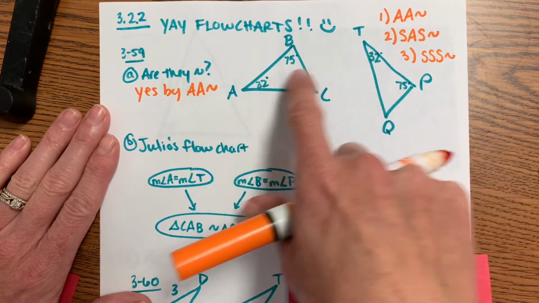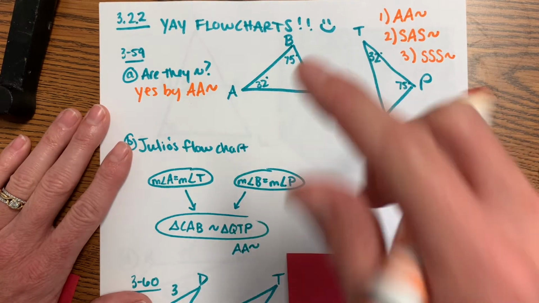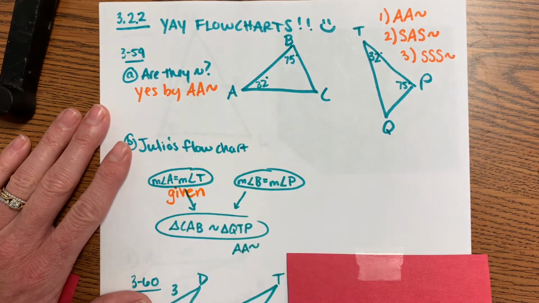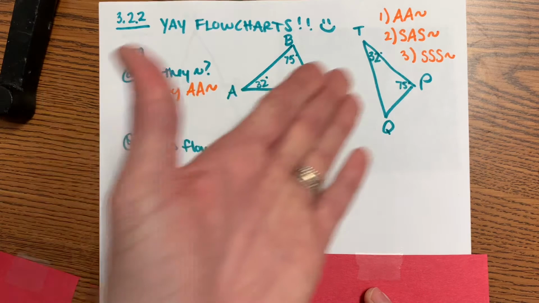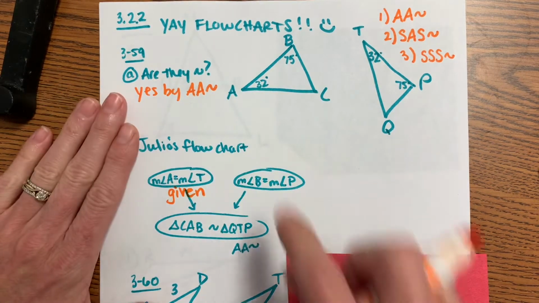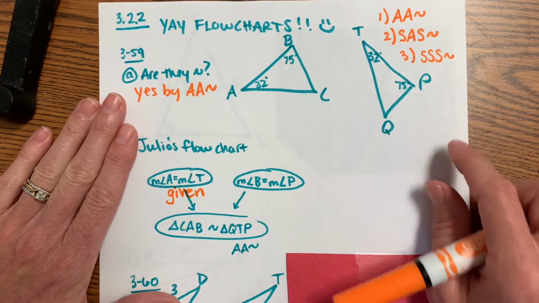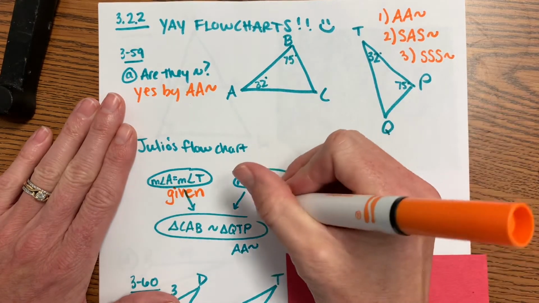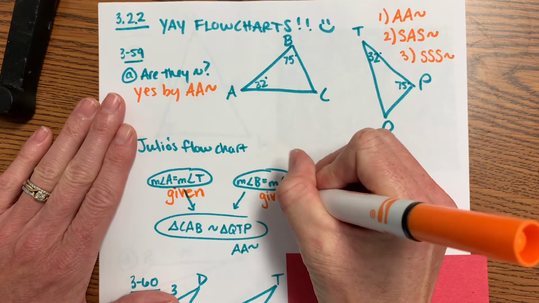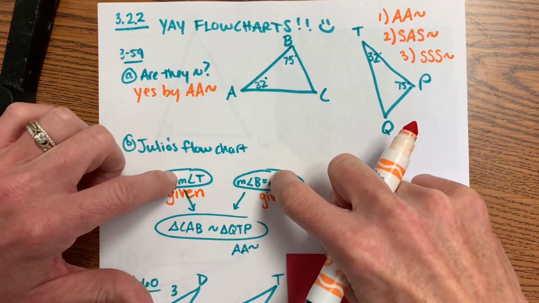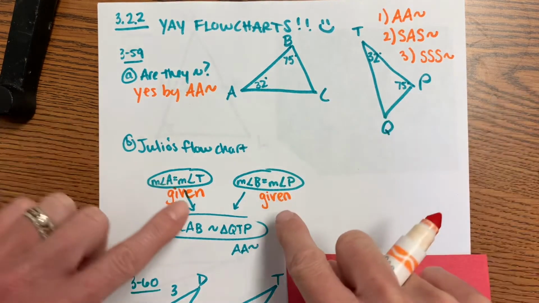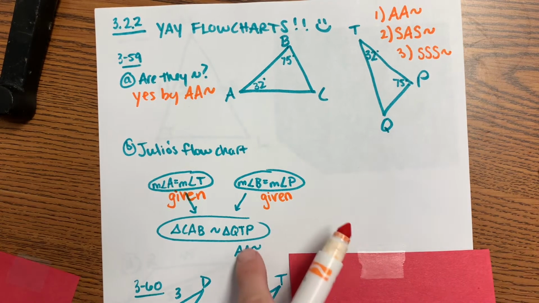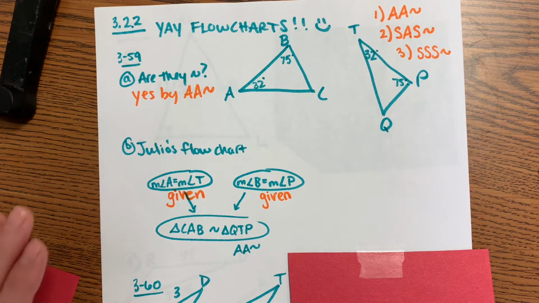It's the same number. So when it's in the picture at the beginning, we call that reason given. Because it's given to you. It's right there. It's in the picture. It was in the book. It's obvious they're the same. Same with B and P. B and P, it's in the picture. It's printed in the book. That's also called given. So for me, you have to have the bubble stating what you know in the picture and then how you know it. And in this case, it was just given to us. And then he already had the reason for the bottom.